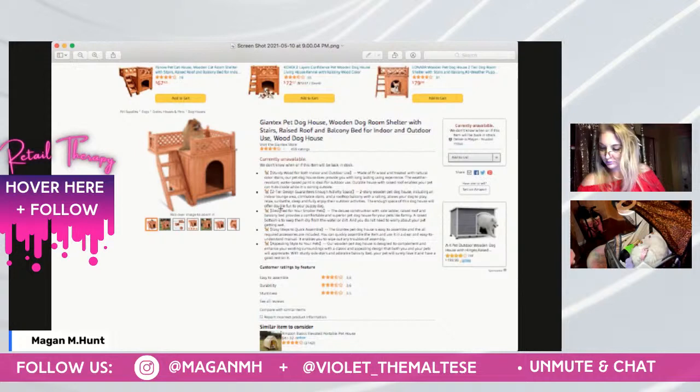Do you have to glue it or only screw? Shih Tzu. Oh, a Shih Tzu. Okay, so he's 25 pounds with hair. I think he'll be fine. Shih Tzus are not big dogs. I don't think so. A 25-pound Shih Tzu sounds like a bigger Shih Tzu, but I guess it's because he's fluffy. But he should be okay with this.